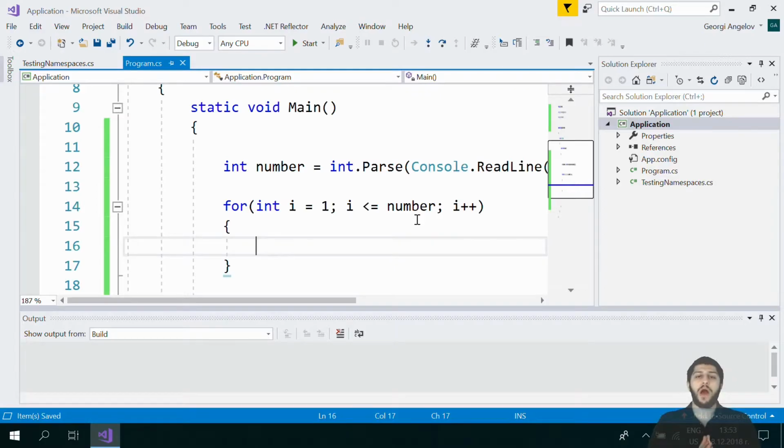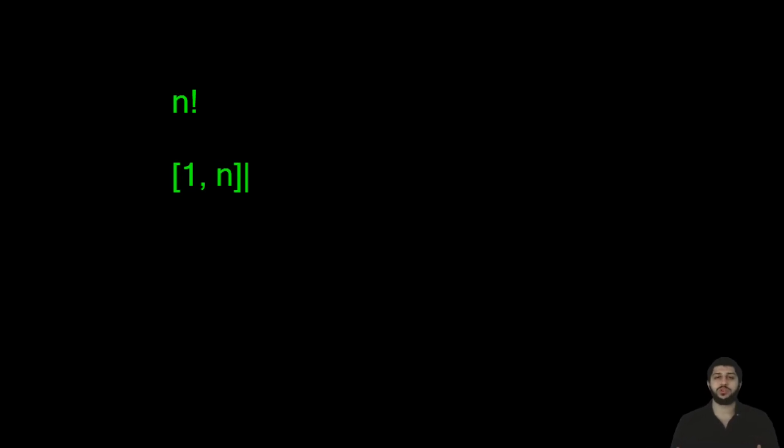So the lower bound is always 1 and it's closed. If we have n here and we have factorial, our domain is from 1 to n, closed. So we need to calculate the product of each number from 1 to n.